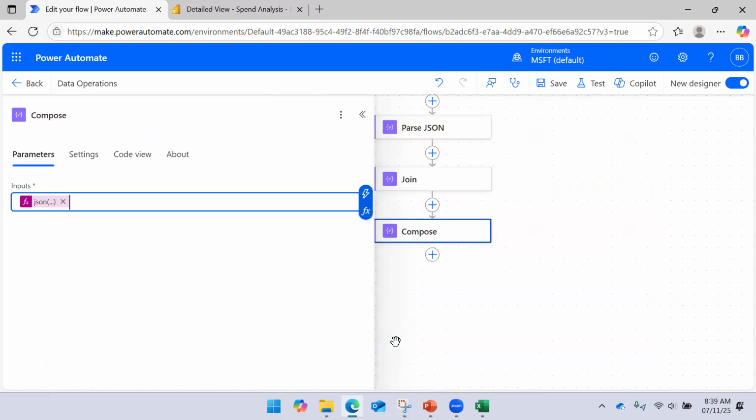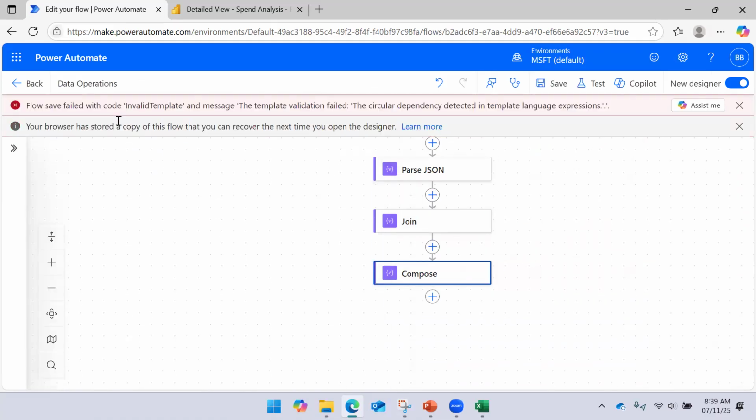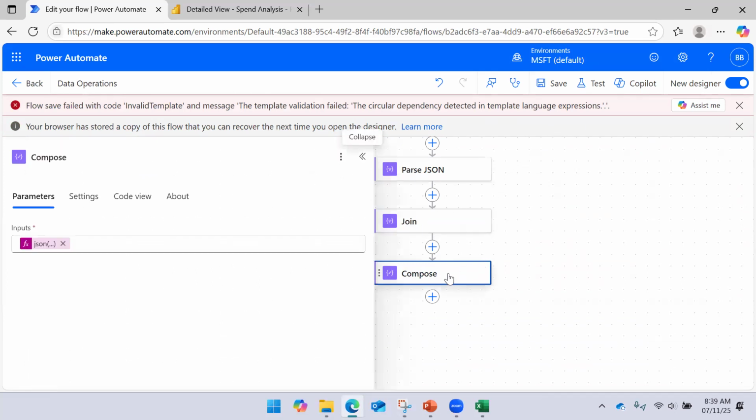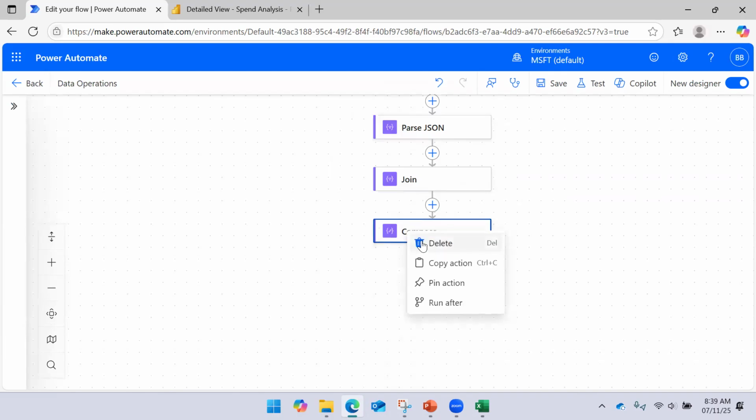JSON takes the data in the form of string and converts it. Okay, template language code invalid, circular dependency. It is not working because of the circular dependency, but JSON is the function that you can use to convert string back to the JSON format.